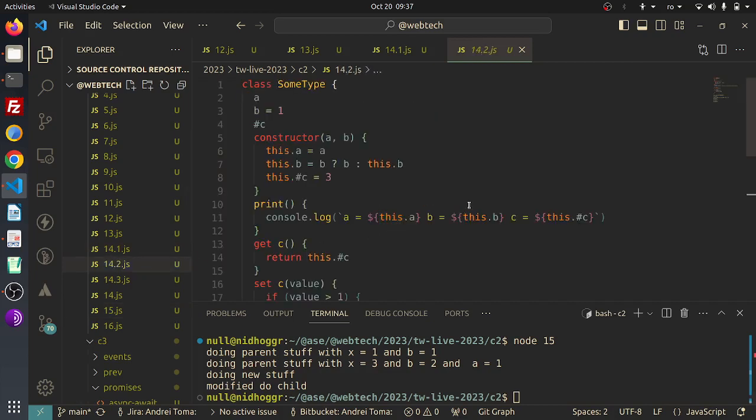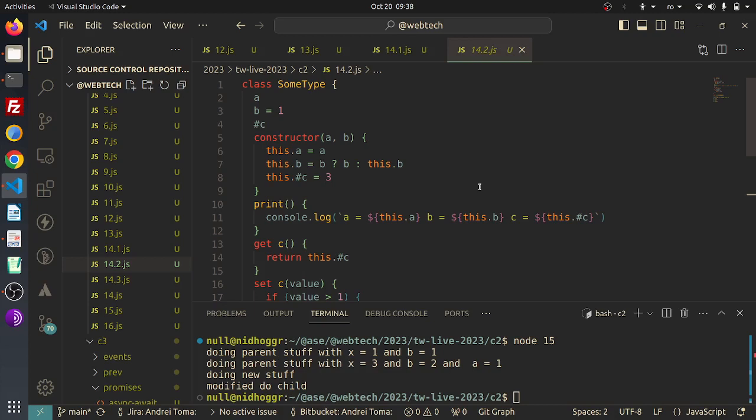One of them being this bit. So notice that I have a structure which is a bit different. The things written at the start are going to be properties on any object of this type. So A, which doesn't come defined, B, which comes defined with a 1, it has a default value, and something which says sharp C. Well, what's the difference here?